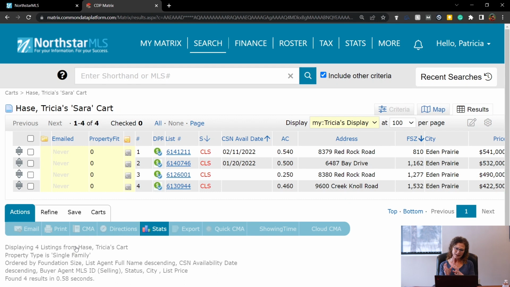You can move those properties into a cart. You can reflect back on it and give you an idea of knowing what it actually closed for when it does close, so that you can see just how much people are overbidding on a particular property in order to get it, or what kinds of things are happening in the market.